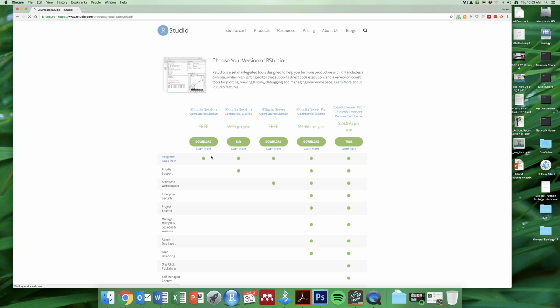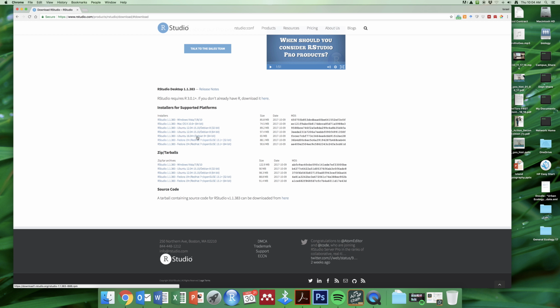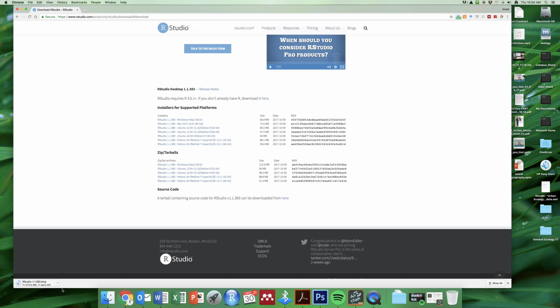Going to click on download, and there you'll notice that there are quite a few different versions of R available, things that are free all the way to things that can be $30,000 a year to access. Obviously, we're not going to work with any of those. We're going to go ahead and just work with our RStudio desktop and our RStudio server, which are our two free options. We'll click download, and once again, you'll select your system, whether you're working on Windows or Mac. And once again, you'll go through the full installation procedure.